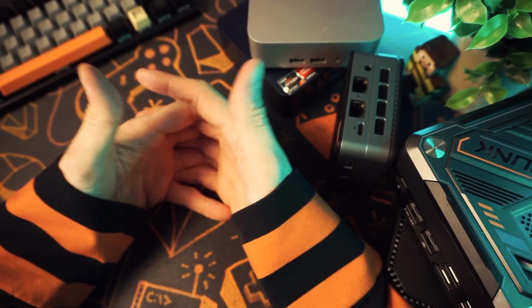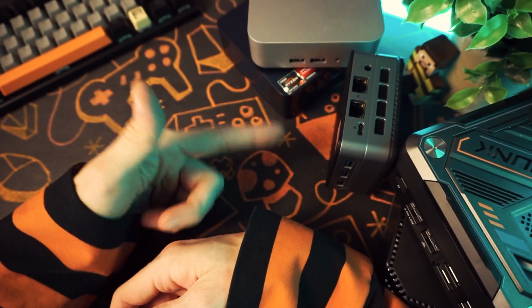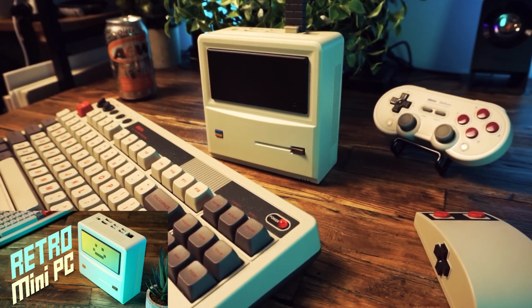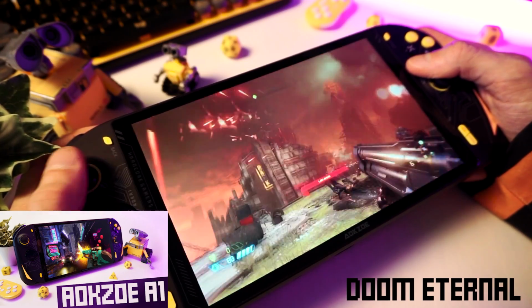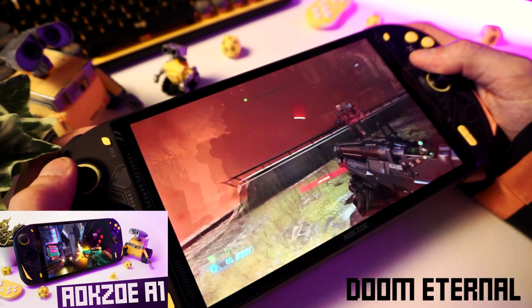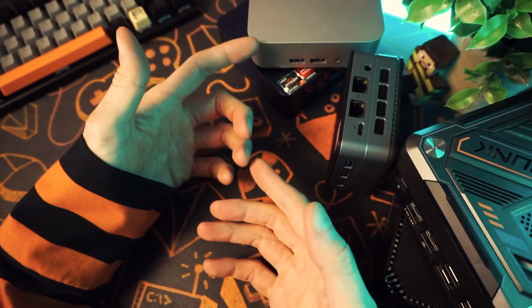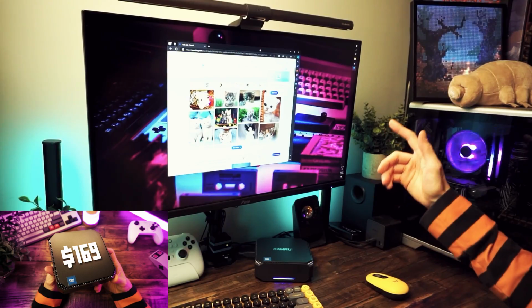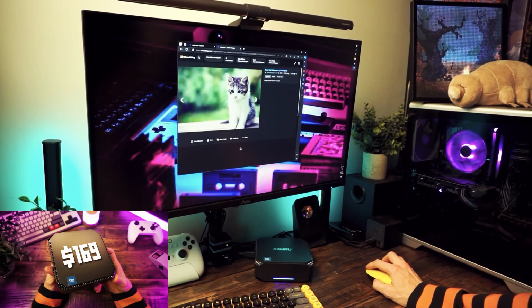I've been testing a lot of mini PCs, as you've probably noticed. I love them. I think they're really cool things. Sort of like how handheld PCs are similar but different from laptops, mini PCs are similar but different from desktop PCs. You can use it like a computer to do computer stuff, if you have computer stuff to do.